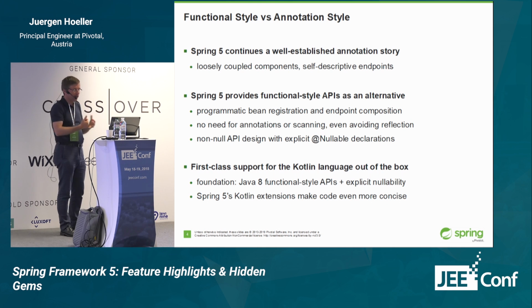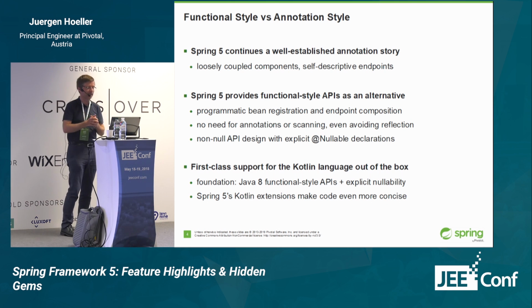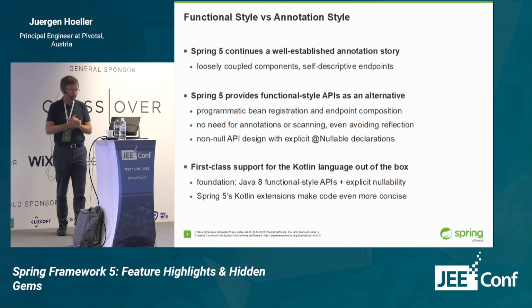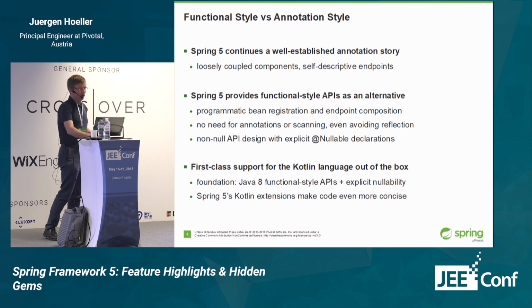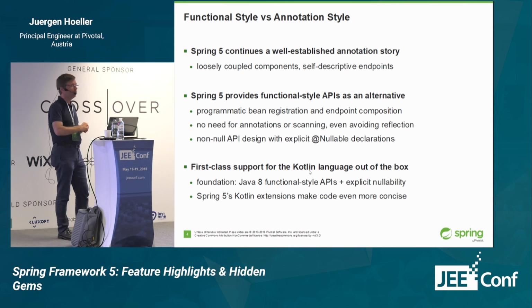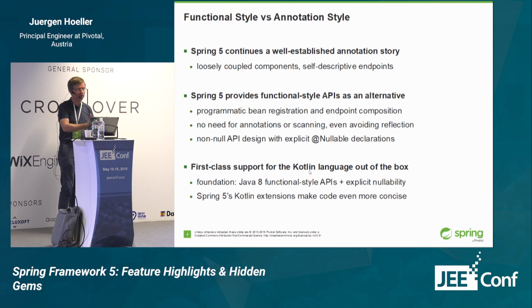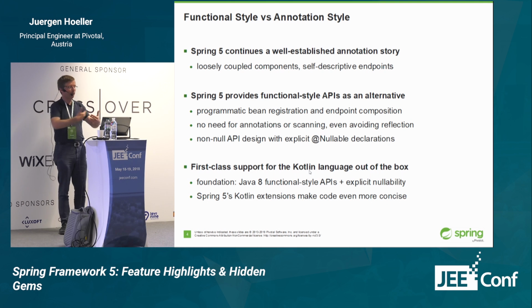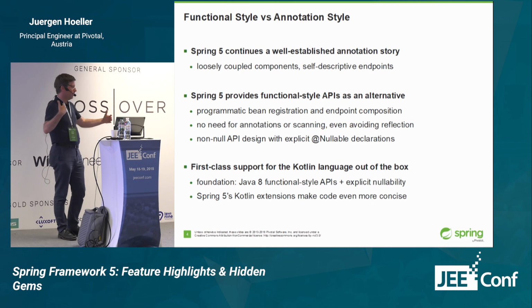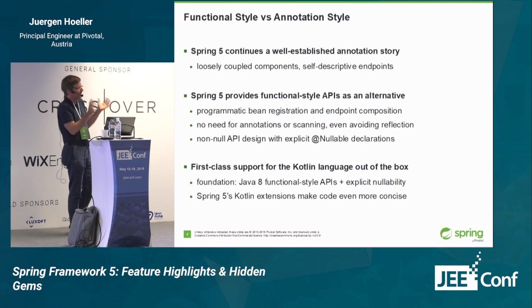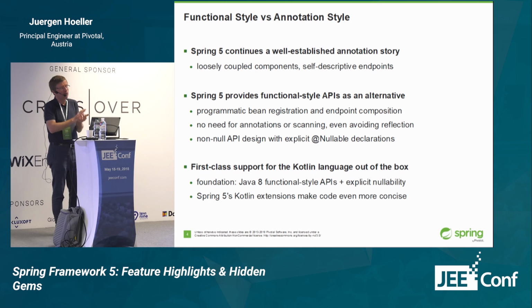Programmatic on Java 8 and higher, programmatic in a functional style, as in java.util.function and Java 8's functional language features. What about bringing a new language into the picture? First-class support for Kotlin out of the box, what would that really mean? What are the idiomatic ways of expressing yourself in Kotlin when interacting with a framework like Spring? So this was a quite interesting design challenge, making the framework internally ready for a functional style interaction model.